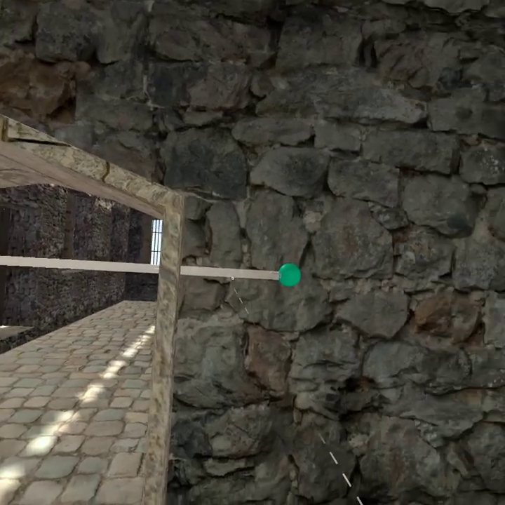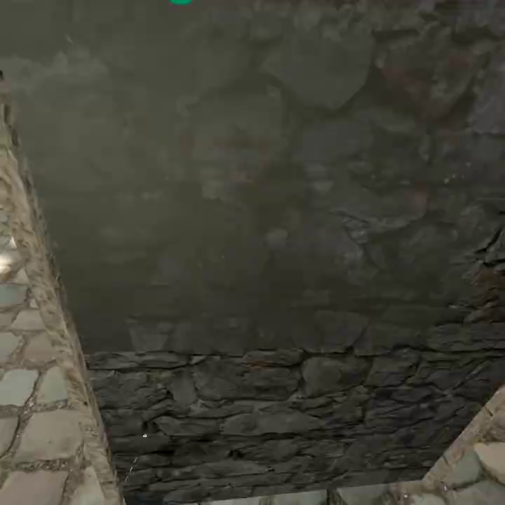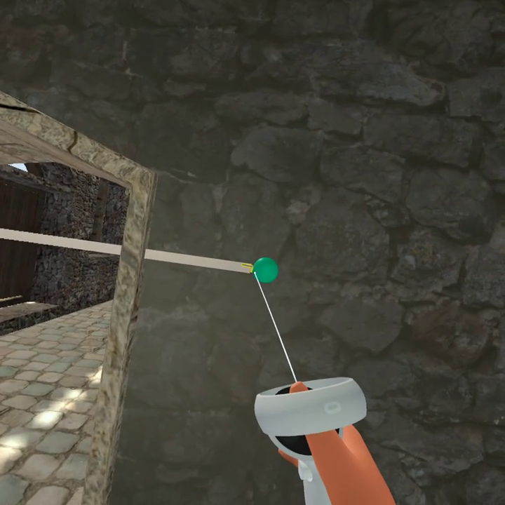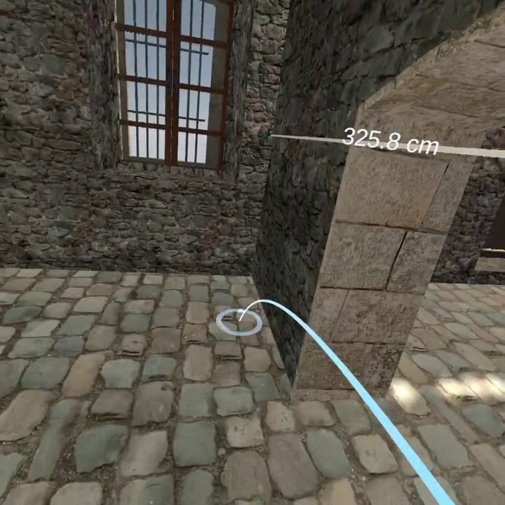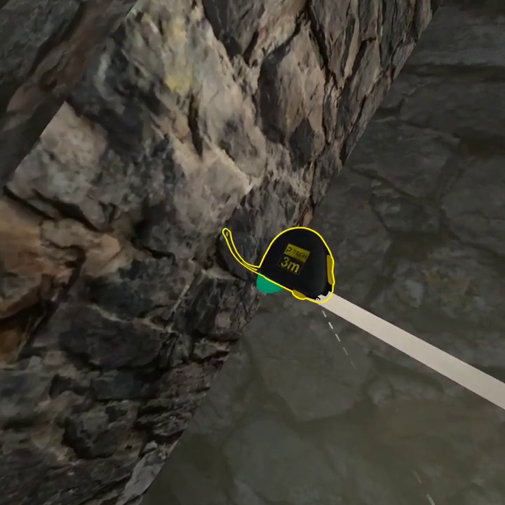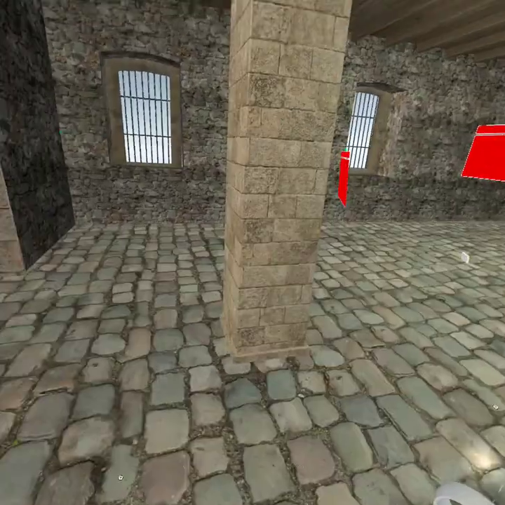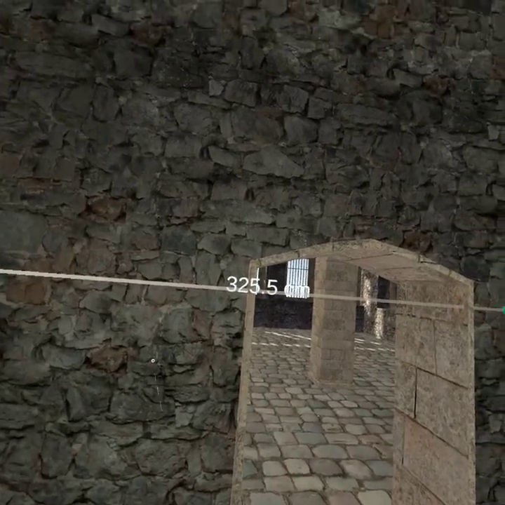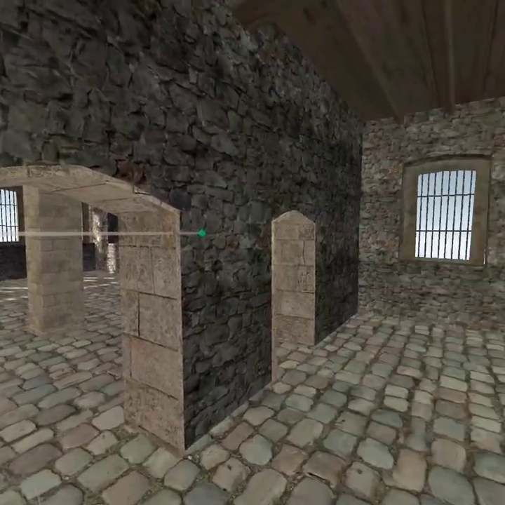So it's in the middle, there is no edge. My edge will be the left side of the ball, the left side of the marker. Then check here. It's okay, it's touching the wall. They are in the same line, and this is 325.5 centimeter.